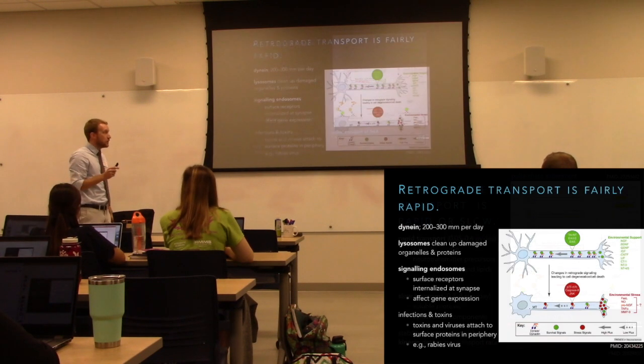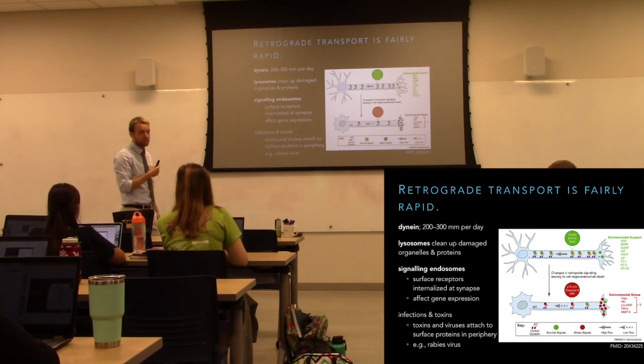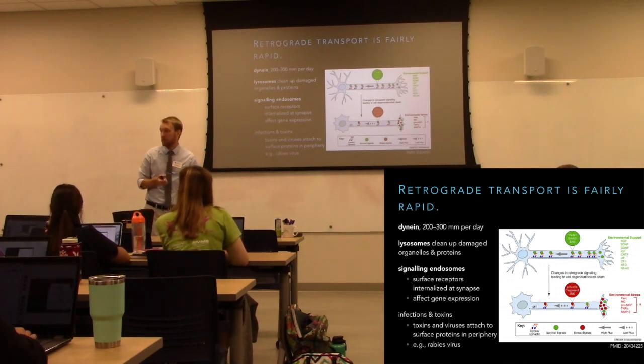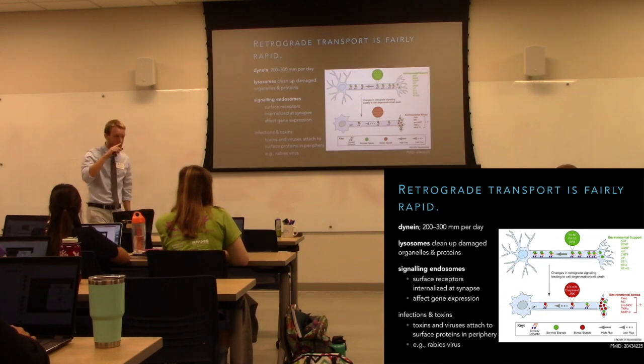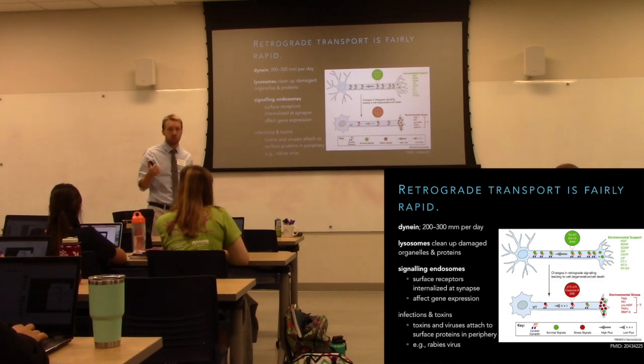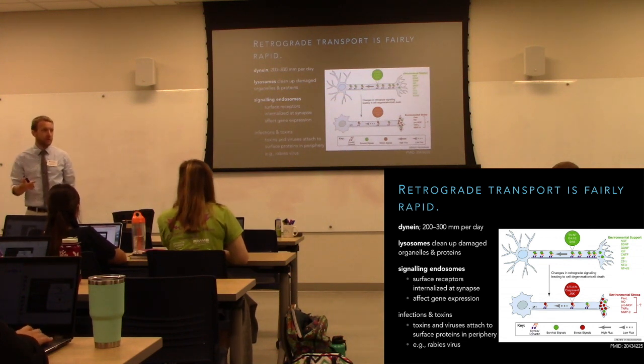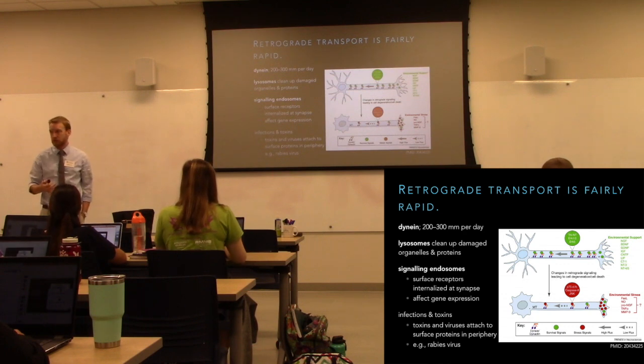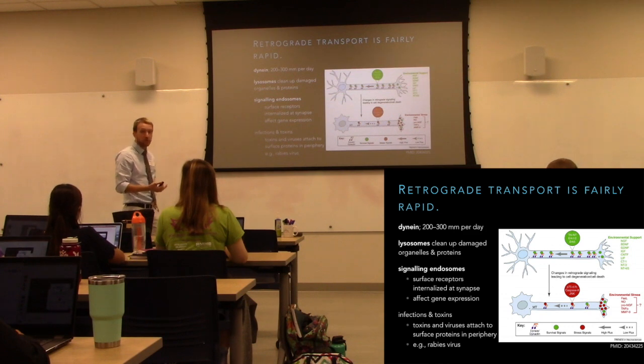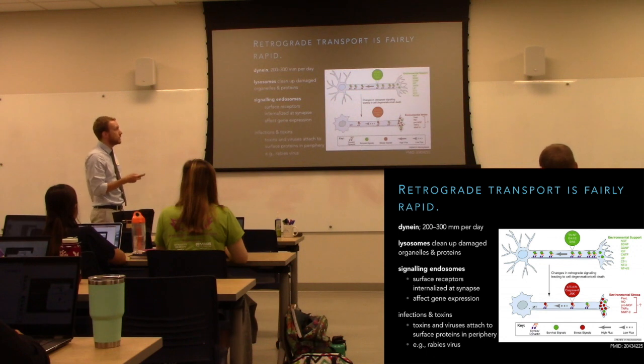Retrograde is just going to be from a different motor protein. Dynein runs toward the minus end, therefore it's going to move toward the cell body. There's two things that we're doing with retrograde transport. One is removing old cell components, like proteins or organelles, because we still have mitochondria down there in the presynaptic site. We're still going to generate free radicals. Those are still going to donate electrons and break apart macromolecules, and when that happens, we need to get rid of them. A protein that's not functioning properly is of no use. So we'll hop on dynein and move back to the cell body.